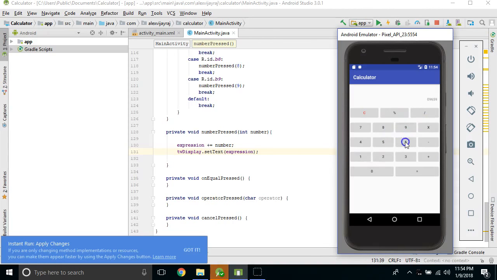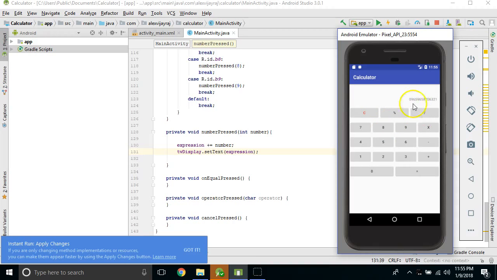Now when we press numbers, it gets added to the string. Since we haven't set the onClick listeners for the operator pressed, these won't work, but we can say that the number works. Now notice that there is a 0 that is getting added. We do not want that. We need to handle it somehow. The way that I'm going to handle it is, whenever a number gets pressed for the first time, the 0 will be eliminated and then the number would be added. And for all the other times, the number would be added directly.